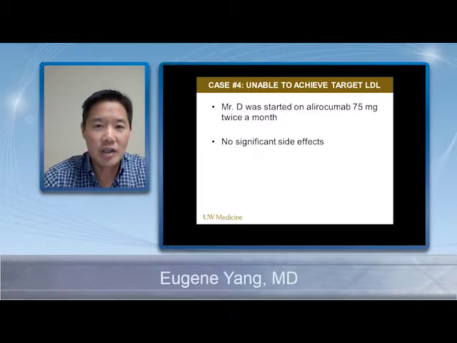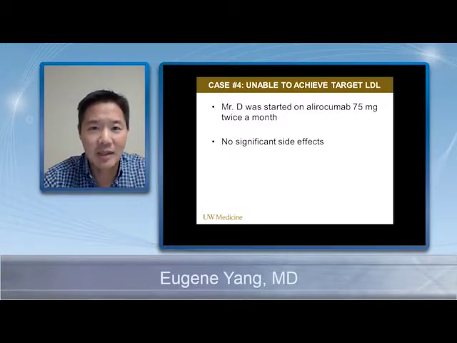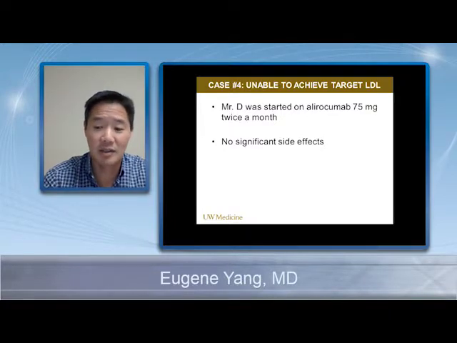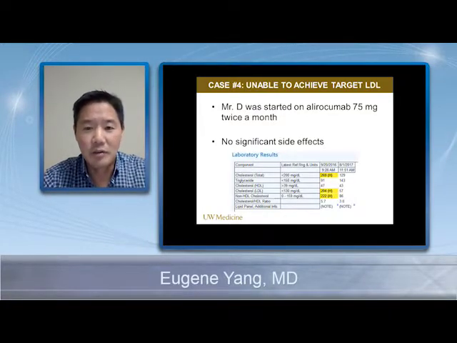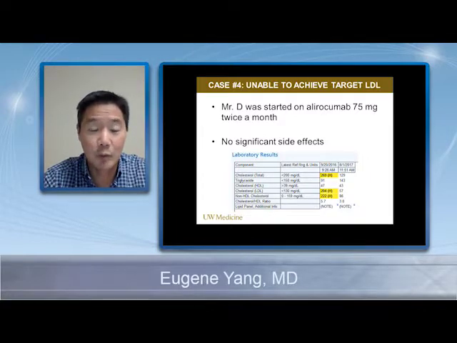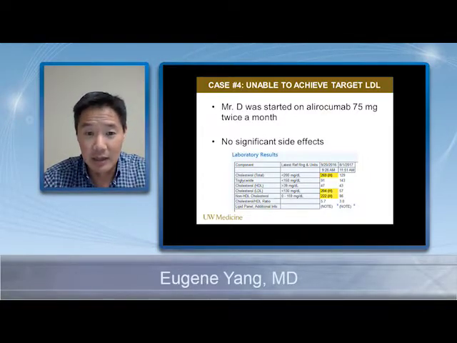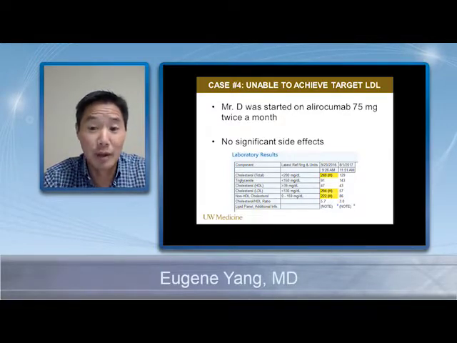So for this particular patient, he was actually started on alirocumab, 75 milligrams twice a month. Fortunately, he did not have the same myalgias and muscle aches associated with it and has been able to tolerate this medication since we started it last year. And as you can see from his baseline LDL cholesterol level, which was 269, and an LDL of 204, his most recent lipid profile in August showed his total cholesterol was down to 129, and his LDL was down to 57. So based on the current guidelines, you can see that his LDL is below 70, which is our current target for these high-risk patients, and this patient has been able to achieve that with the alirocumab.